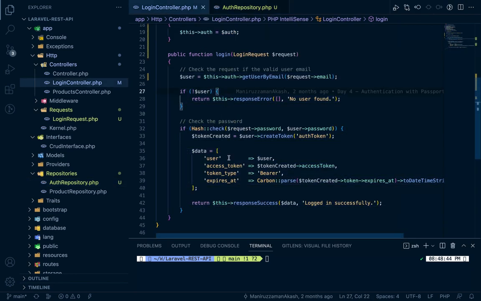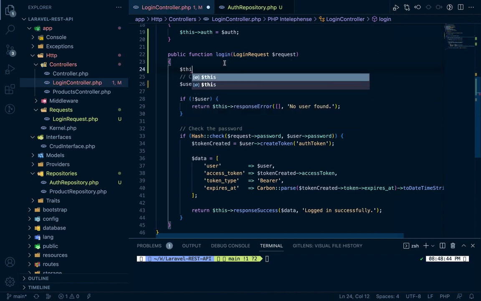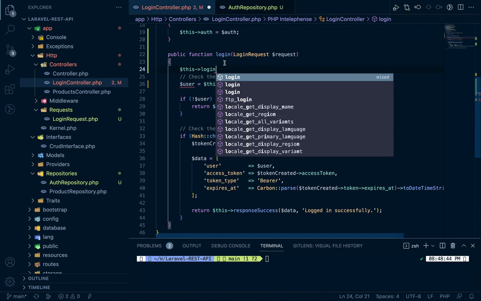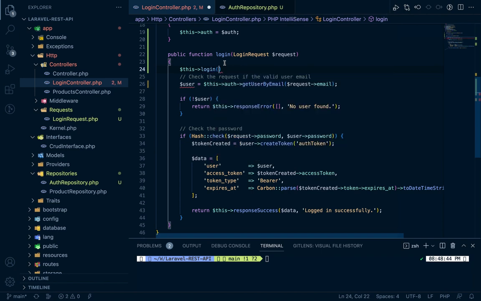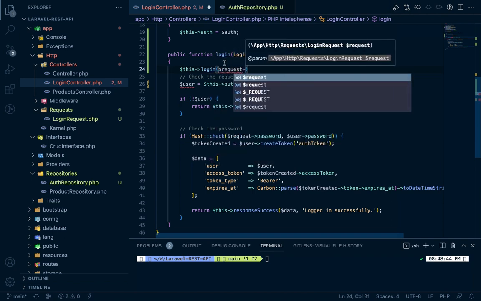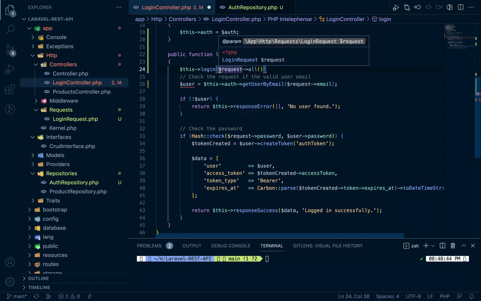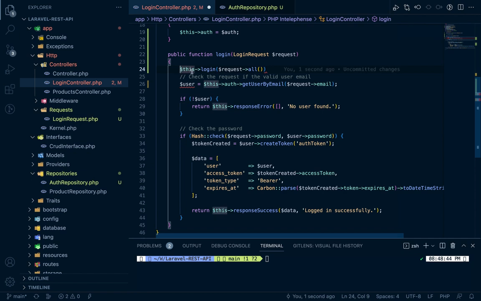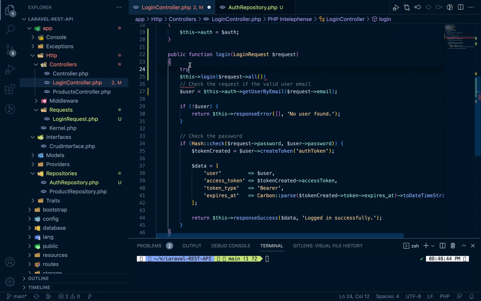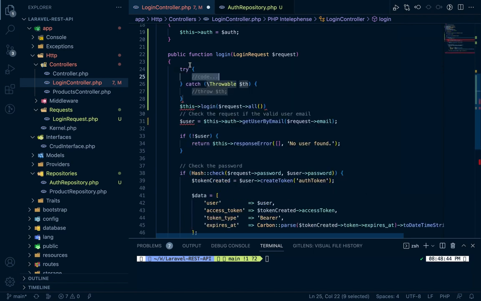For the login, we don't have to handle all of the stuff. What we'll pass is actually the response, other things are not so important. So just this login, and in the login we'll pass the request all, right? So request all, we'll pass all of the data as an array. Let's make it in a try again, so that we can handle all of the exceptions without any issue.